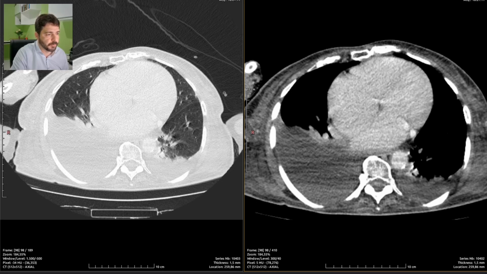Let's see if we have a previous CT scan of the chest. No, I have a lot of CT scans from this patient, but no CT scan of the chest. So this is her first scan. Oh, I just forgot, we have a diffuse edema of superficial tissues, soft tissues. Usually severe cases of diffuse disease, systemic disease, present themselves with this kind of diffuse edema. So we are done. Let's sign it off.